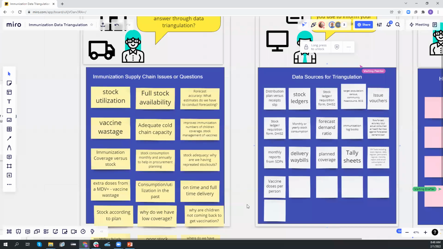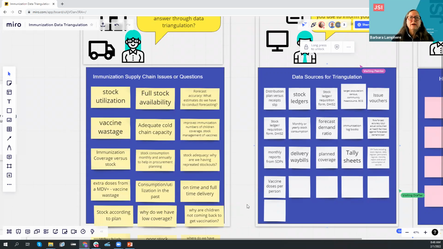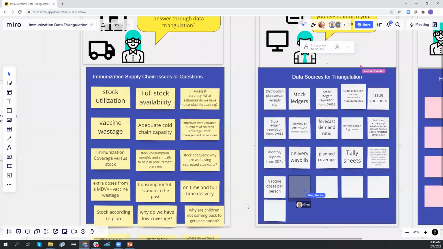So this is one of the ways that they usually do in order to try to get out of this problem population, particularly when the health facilities are requesting vaccines from the district level. Yeah. So, what are the things that we are doing? But this is just another example.